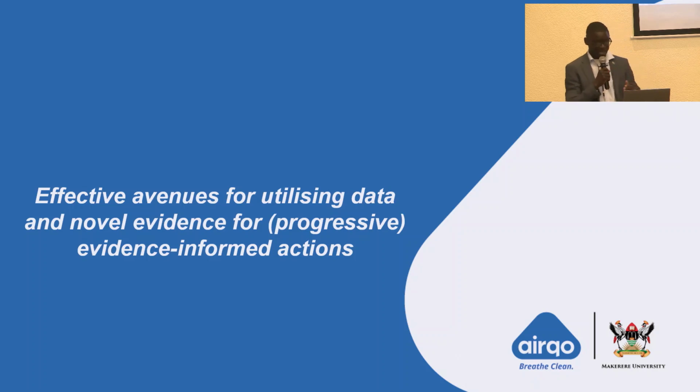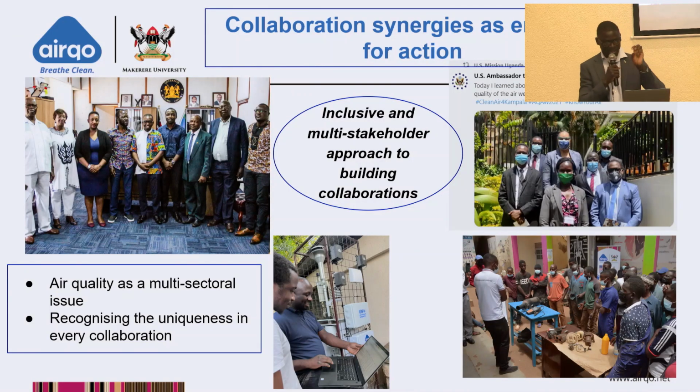So progressively, and the keyword is progressive. It's not like today I have this data and tomorrow there'll be action. But being able to get to the room, and I think Georgia has done a good job in trying to get the communities in Kenya together, to start talking. So progressively, we'll be able to come together and do something. Here are some highlights in terms of how we do this.